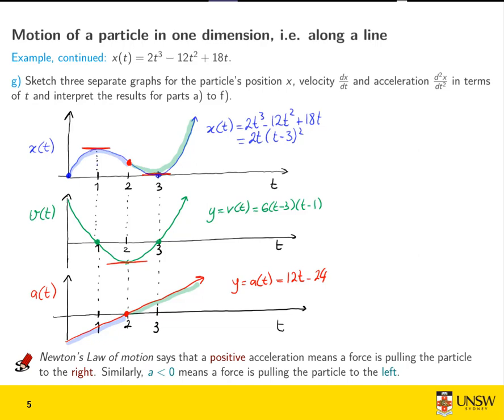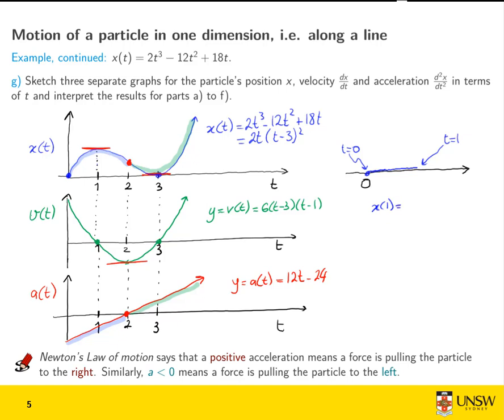So far, we've been focusing on calculus. Now let's try to see how the particle moves along the line. When time is 0, the particle is at the origin. Then x increases for 1 second. That means my particle travels to the right for 1 second. And I need to calculate where it actually gets. Well, I can do this by calculating x of 1. Where is the particle after 1 second?